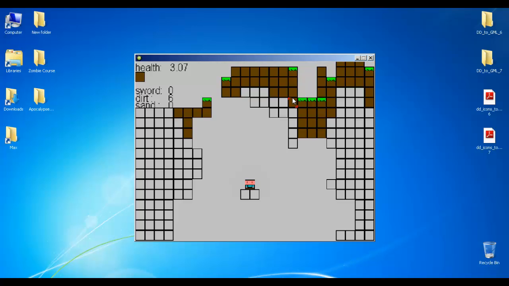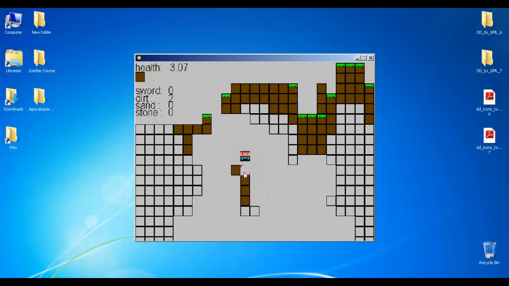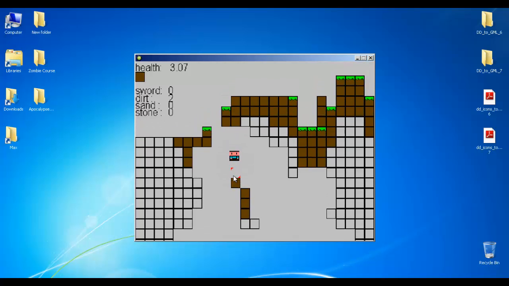I'm talking about the terrain generation. It only has 3 blocks: stone, dirt, and dirt with the grass on top. Of course, I've changed the sand with this grassy dirt. We will add sand again a little bit later.